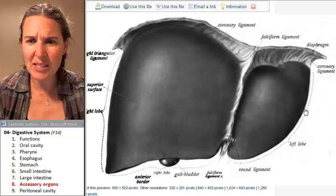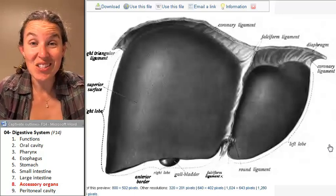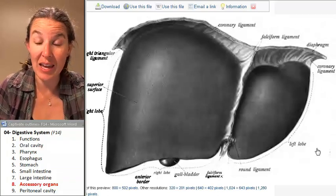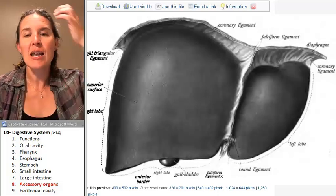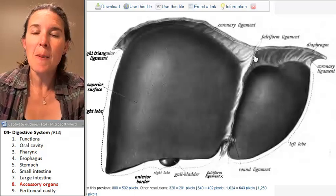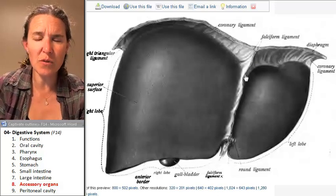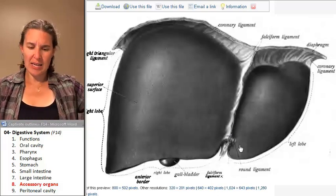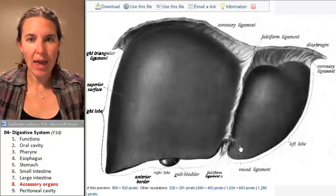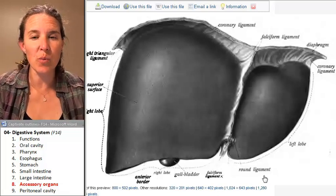What is on this side? If I keep going left, where am I going to find? You're going to get to your stomach. Your stomach is over here. And so the esophagus is actually going to pass through the diaphragm and into the stomach, which is next to the liver. Now, there are a couple of structures that are significant from a gross anatomy perspective. One is this ligament right here called the falciform ligament. The falciform ligament actually attaches to the anterior body wall. And at the inferior surface of the falciform ligament, right down here, is a structure called the round ligament.